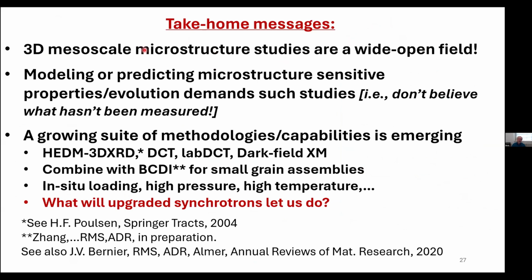So one thing I'd say is that this business is pretty wide open. There are beamlines at ESRF, and now we'll have 2 or 3 instruments at the APS. So it'll be easier in the future to get beam time. And modeling or predicting microstructure sensitive properties and evolution really demands these kinds of studies. Don't believe what hasn't been measured.